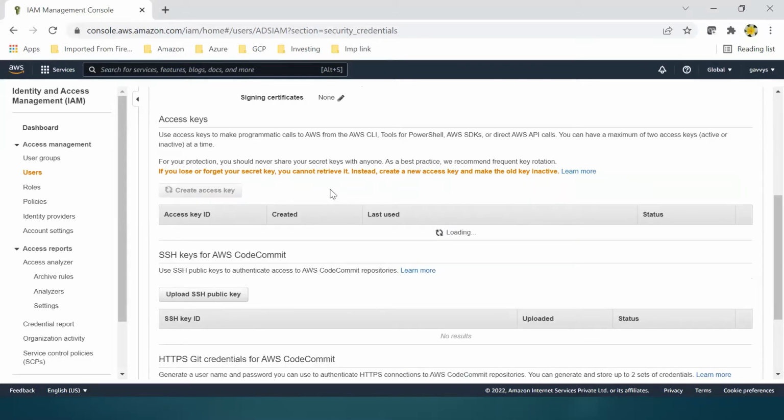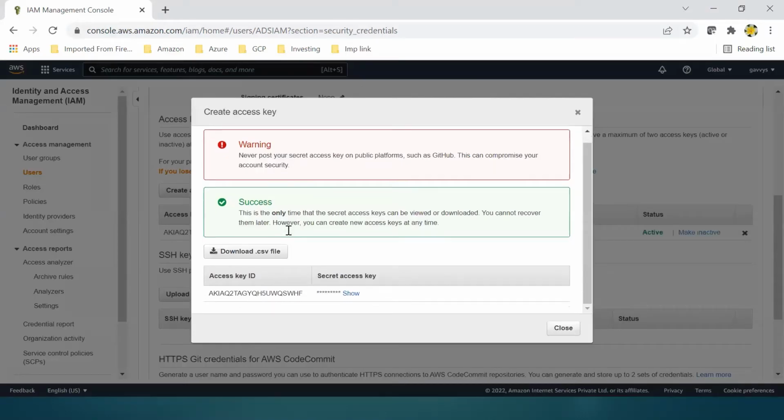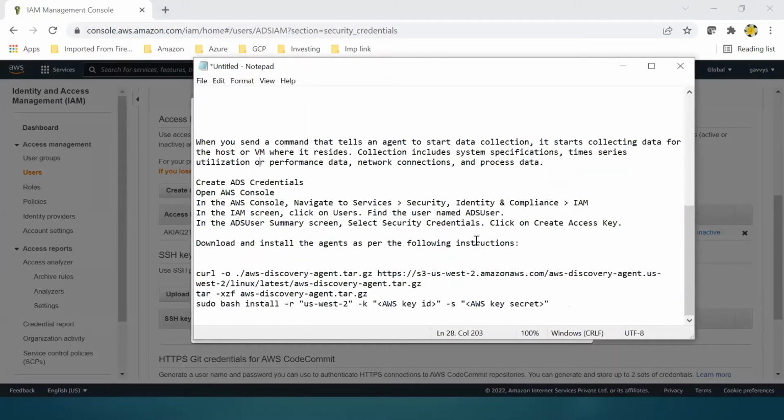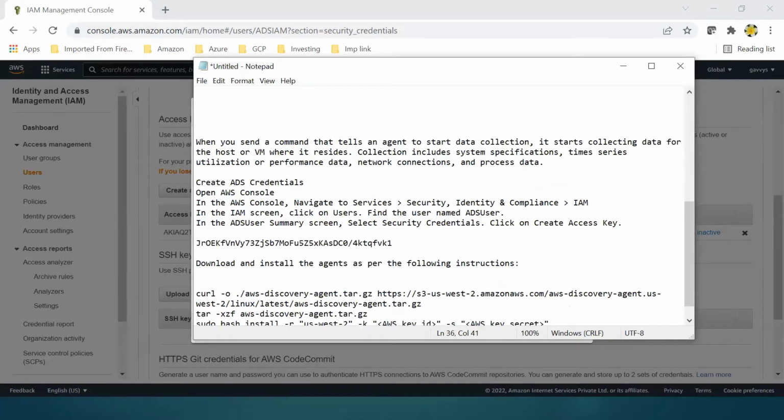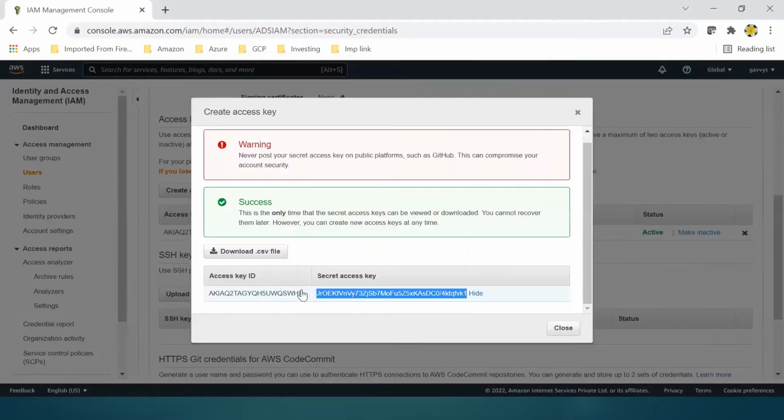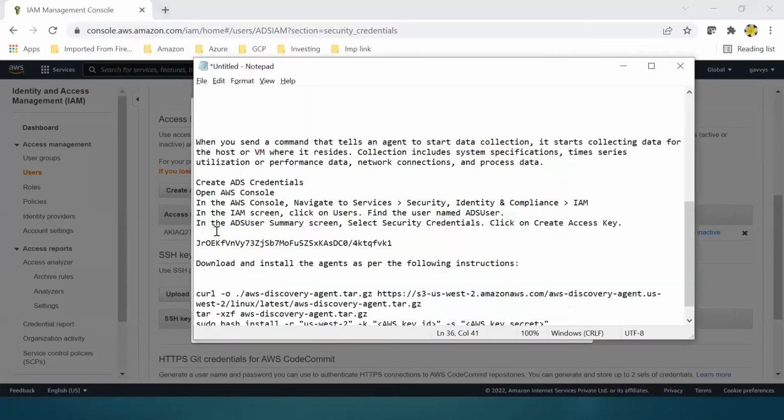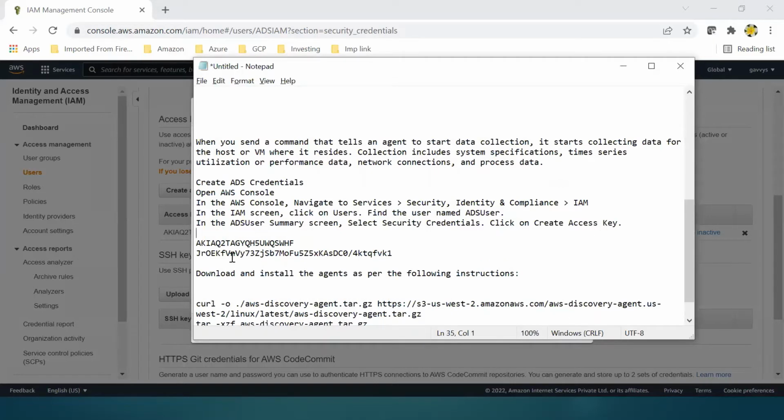So create access key. You can download the CSV, or you can copy it. Let's copy it into our credentials. So this is our security credentials and access key ID. I'll let you know where we are going to use this.